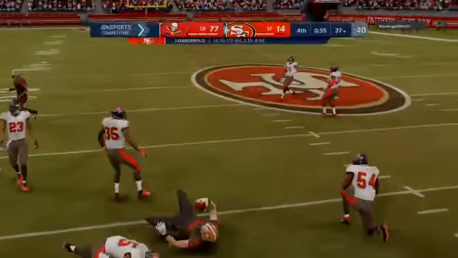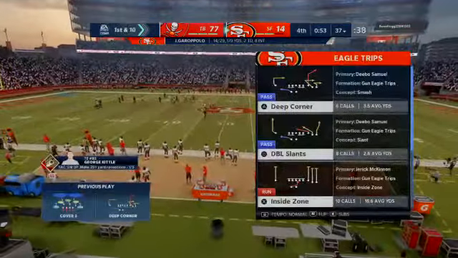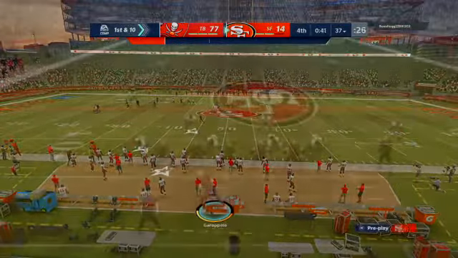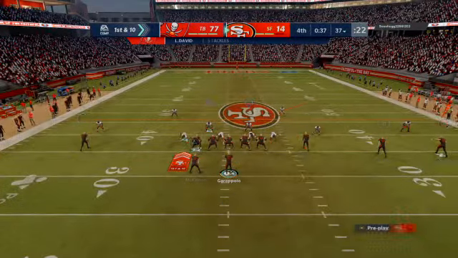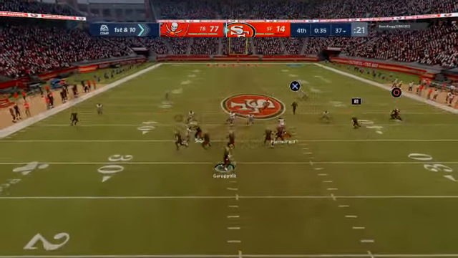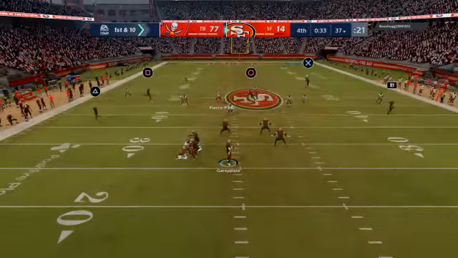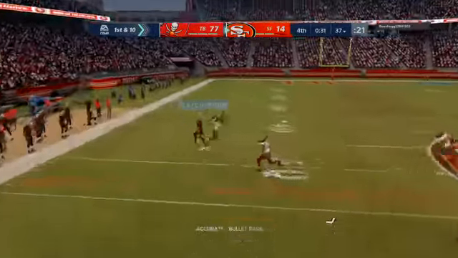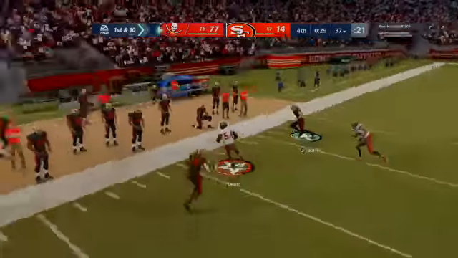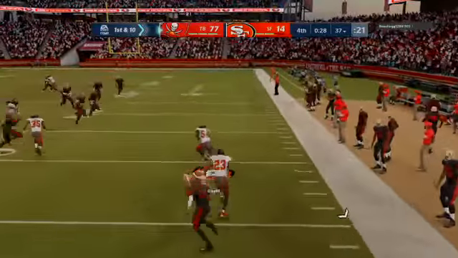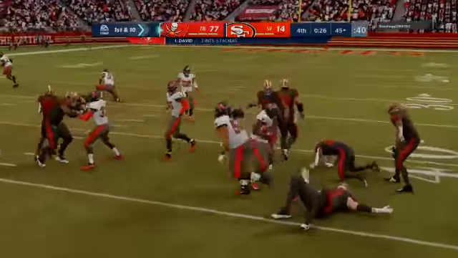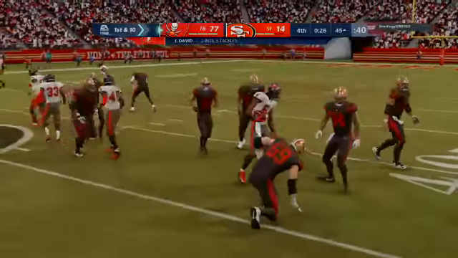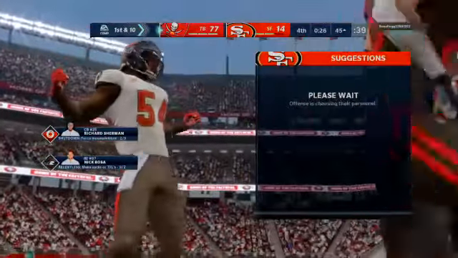Able to haul it in is Kittle. And he's taken down, but able to slip across the 35. Well, no reason not to try it there, and they do indeed convert on 4th. So signs of life in what's been a dormant offense in this second half. Here's 1st and 10. And now here is another interception. Done by Lavonte David. And he returns it into enemy territory down to the 45-yard line.